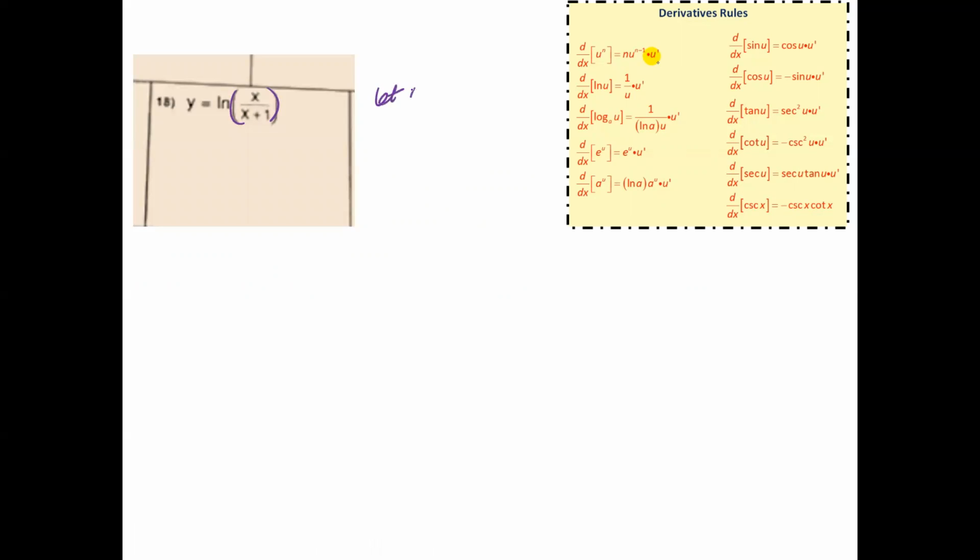All right, so looking at this one here, there's nothing you could do inside the parenthesis. You cannot condense a fraction into one single fraction. So you know you're going to have to do the quotient rule somehow. And if you don't like having an x over x plus 1, what you can do is you can go ahead and say, let u be x over x plus 1. Then u prime, so you guessed it, you will have to do the quotient rule. So we're going to say f equals x, f prime equals 1, g equals x plus 1, g prime equals 1. So then your u prime is f prime times g minus f times g prime over g squared.